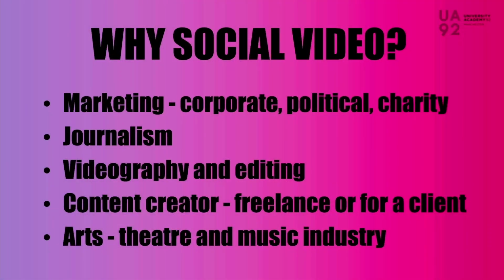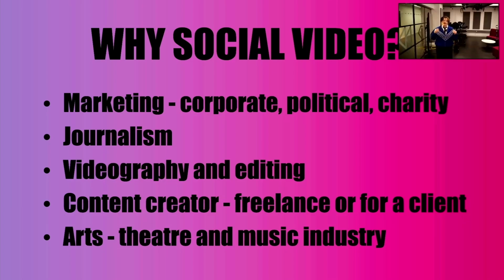Also, it's important to consider why social video. So why is social video so important? There are so many different fields that you can go into and so many different places within a wider industry, including marketing. So people often think of marketing as just being about corporate brands. So, you work for Nike, you do their marketing, you promote their products, their services, their athletes, all this kind of stuff. But in marketing, there are different types. So you can do corporate, like your Nike.